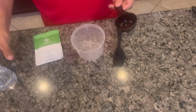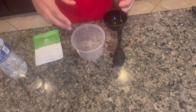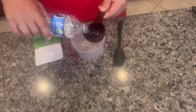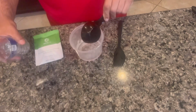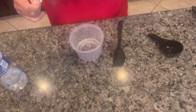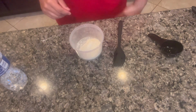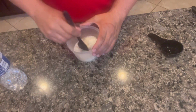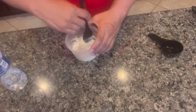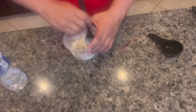All right, so all you're gonna need here is water, your fueling packet, a bowl, mixing tool, and your measuring cup. So I'm gonna put 1/4 cup of water. I did try to do a half a cup before just to make it a little bigger, a little bit thinner, but that didn't come out real good. So I'm gonna do 1/4 cup of water. Add that into the bowl, and we're going to add the fueling, and we'll mix that up. As you know, with the mashed potato fueling, sometimes they'll have little clumps in there. So just smash those so they do not become part of your texture. Just mix it up as good as you can.